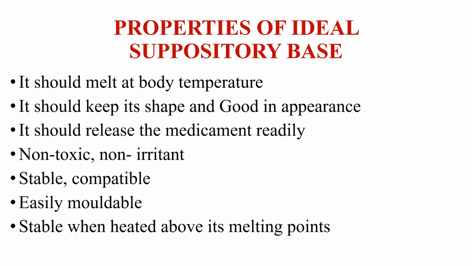Now, the last point we will discuss here is the properties of ideal suppository bases, how the base should be. So generally if it is asked in the exam, like write a note on suppositories, then first you need to start with what a suppository base is. A suppository base is the one in which the medicament is placed, and then the ideal properties. So you need to mention at least 3 to 4 ideal properties.